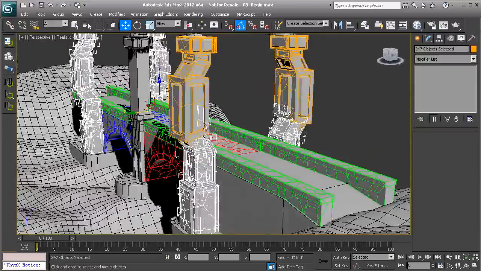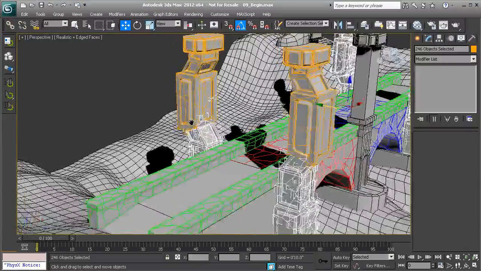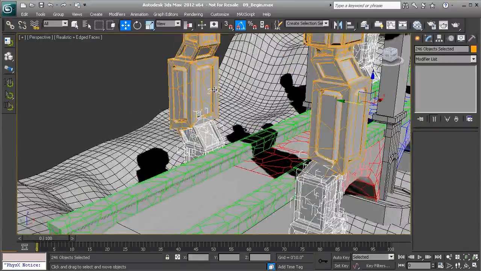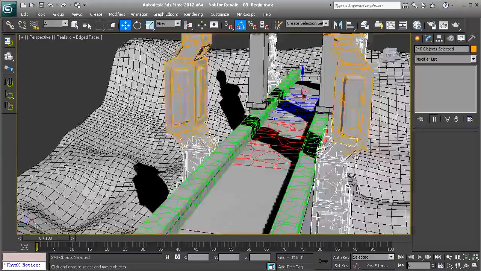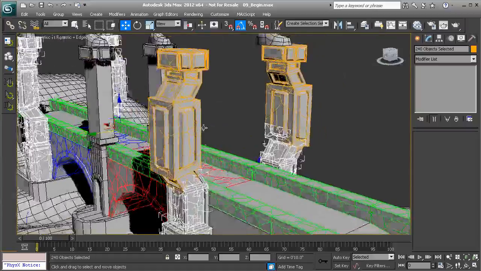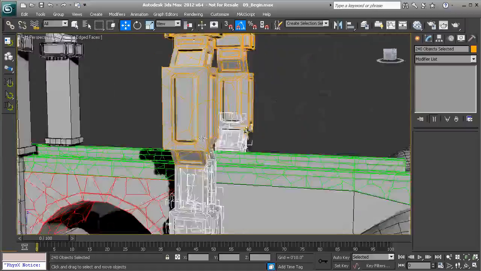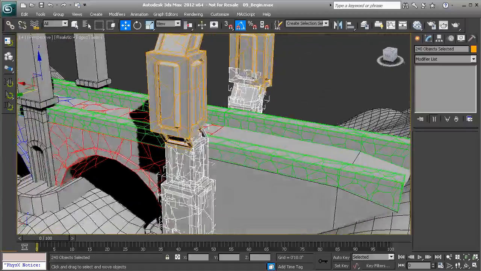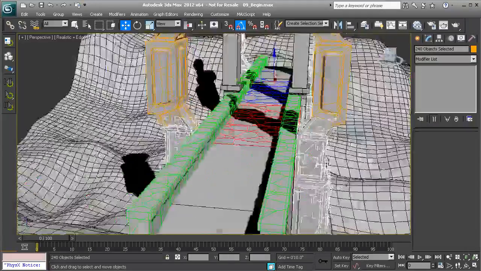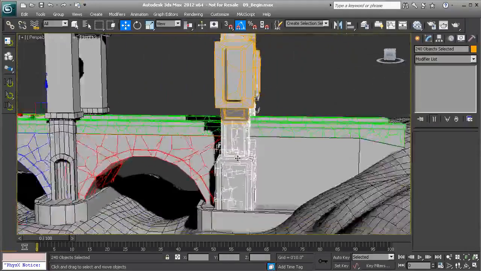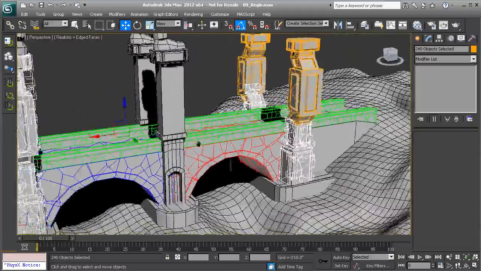Okay. I'm just alt-clicking these to get rid of the pieces. And we're just deselecting the ones we want to stay dynamic. We're keeping the ones selected, and we're going to change these over to static here in just a little bit. Alright, I'm happy with the way that's looking.